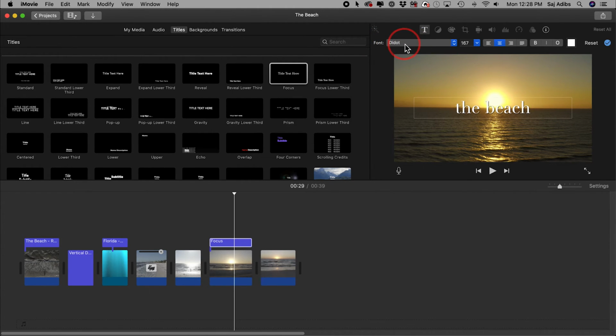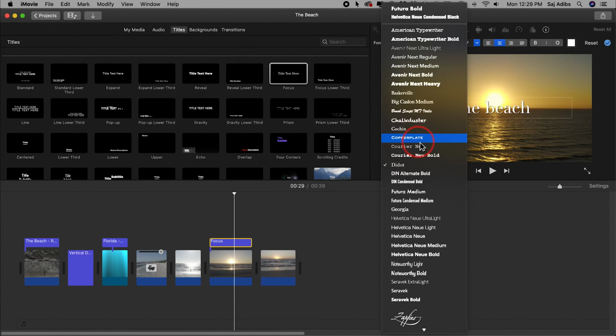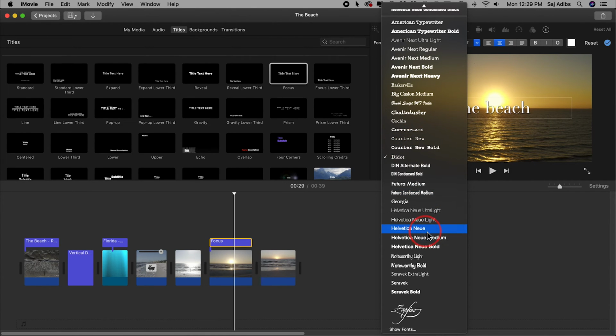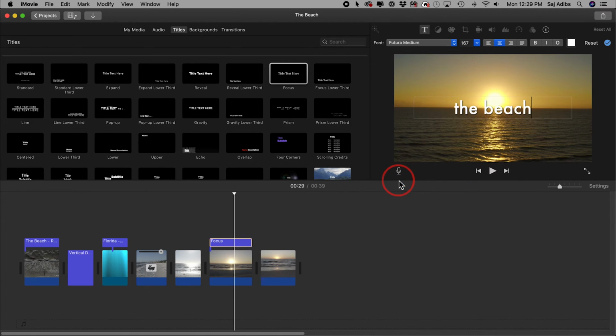And let's go ahead and change the font. So you could go down here and choose one of these for your font. I like these bold ones for title, especially on top of video. So I'll choose this one here, nice and bold. I'll capitalize the T here. And you could select this and change the font size. So I could go all the way to 175, for example, and press enter. So you could type in the font right here, the size.